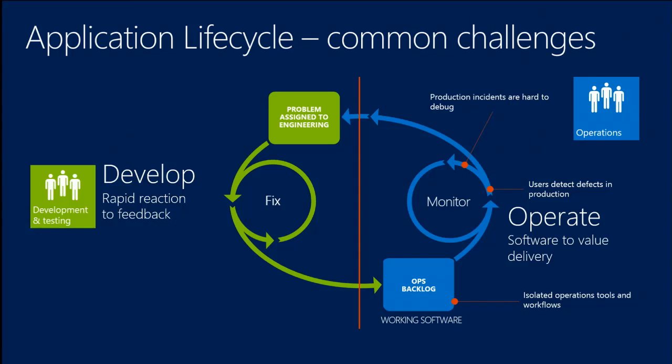Now, let's say the issue has already made it to the development team. One of the problems with production incidents being hard to debug is that when ops goes to the development side, they're not going to have all the context available. They're not going to be able to give dev access to the production environment, and that's how we run into dev not having enough feedback to resolve the problem. And this is where your MTTR, your mean time to resolution, is going to just keep going up. Ops is not going to meet their SLAs, and at the same time, you're going to have a very angry user because your application or service does not work.